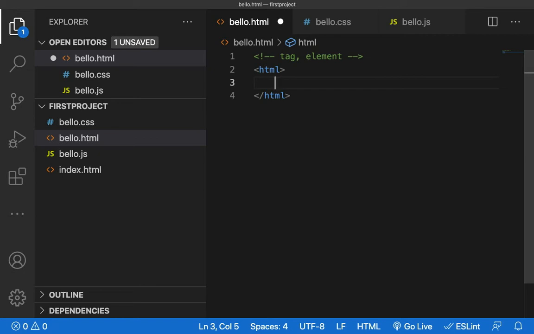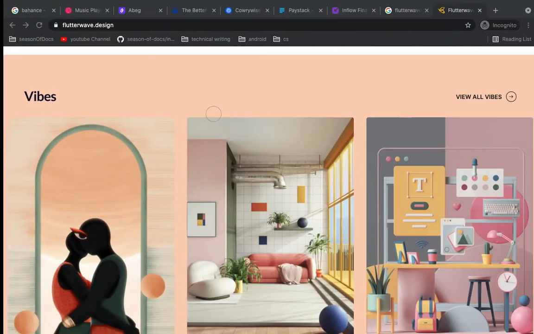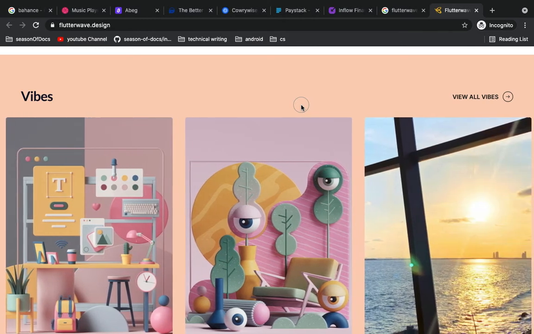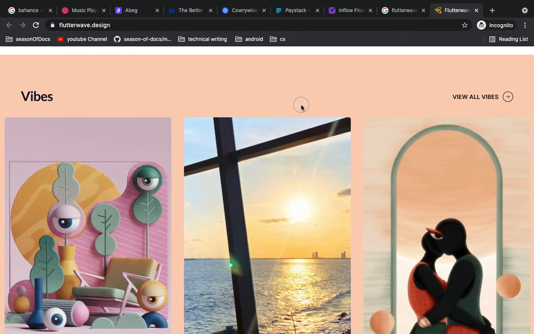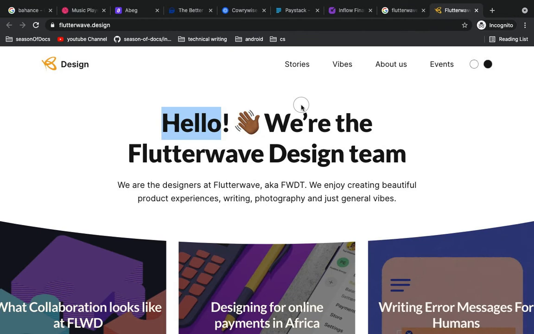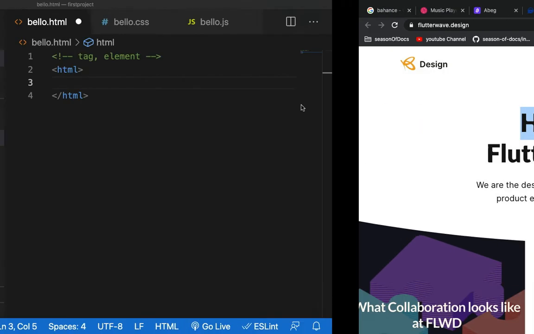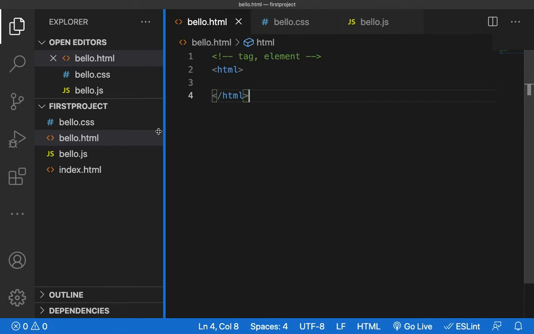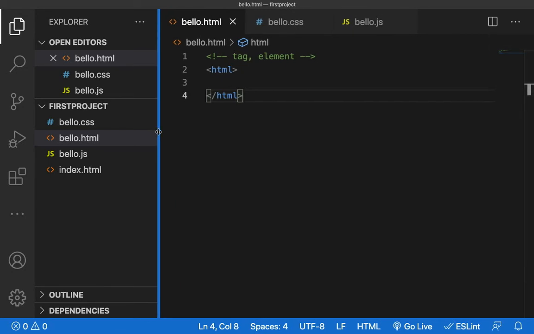Now, the next thing. This HTML, the website, all the websites that we have been visiting, is divided into two: the things you can see and the things you cannot see. Now, remember that this HTML, who is going to read it? The browser is going to read it. Since the browser is going to read it, it means that you must give the browser enough information about how to read this file. Browser, I want to write HTML.